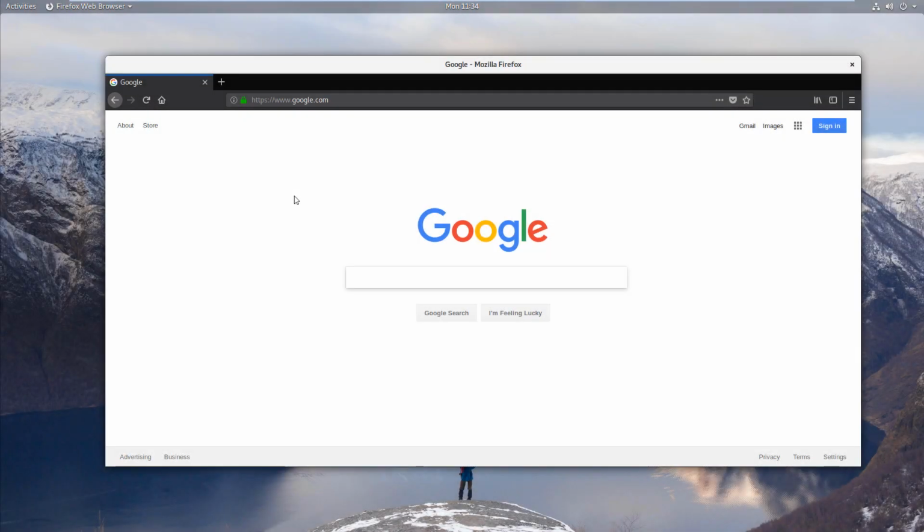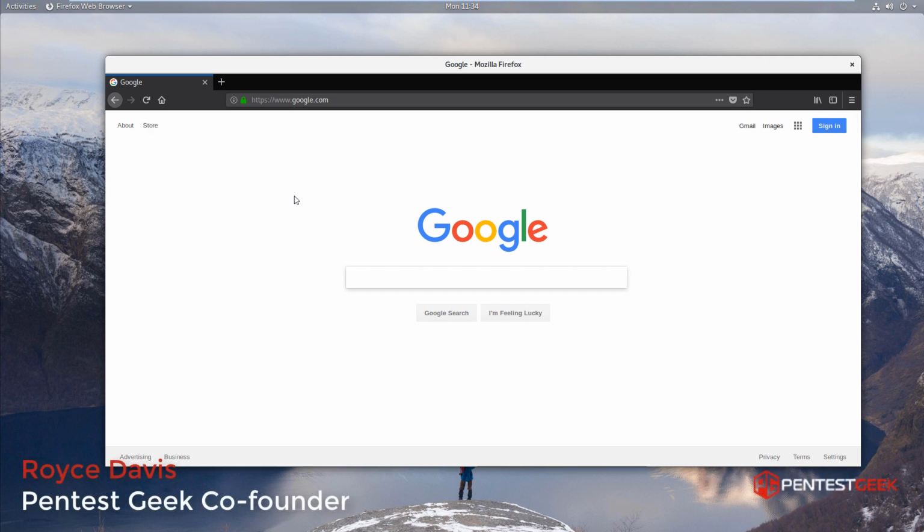Before we can do anything with Burp Suite, we first have to connect to it. And what I mean by that is we have to configure our web browser to route traffic through the Burp proxy, which is really easy to do. I'm going to show you how to do this using Mozilla Firefox, and then I'll also provide instructions for doing this in some other browsers in the notes section underneath this video.